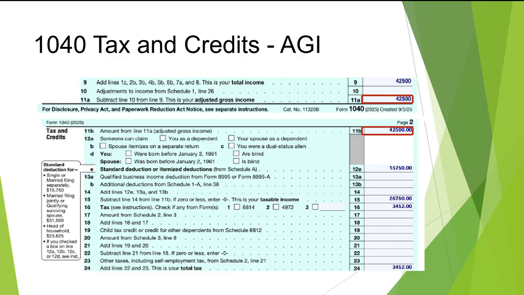And so again, his adjusted gross income, the top half of the screen shows the bottom of page 1 of the 1040 form with the $42,500 from box 1 on Jordan's W-2. The bottom half of the form shows page 2. The first line was carried over from the bottom of page 1 to the top of page 2, still $42,500. But again, Jordan's AGI is not what Jordan is going to pay taxes on. He's going to pay taxes on that amount minus the standard deduction.